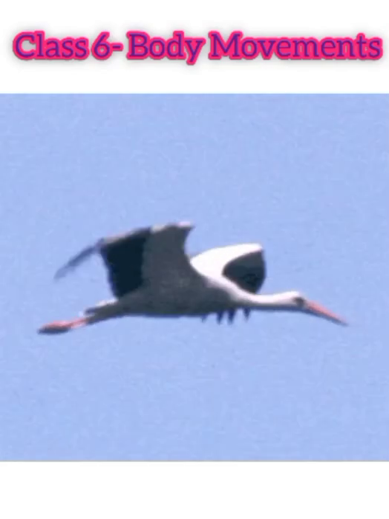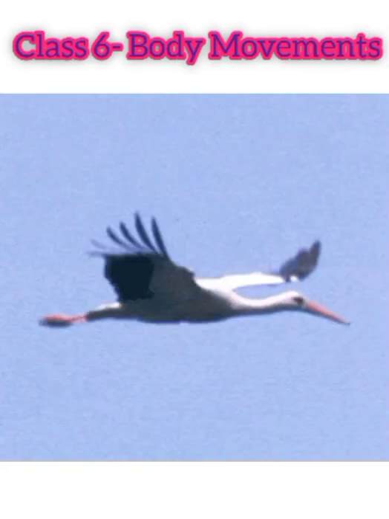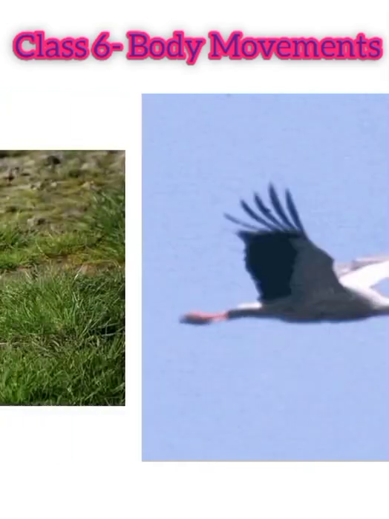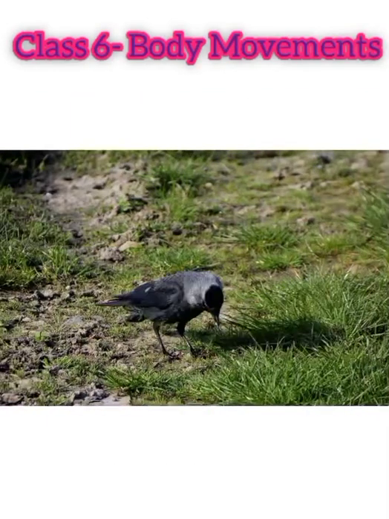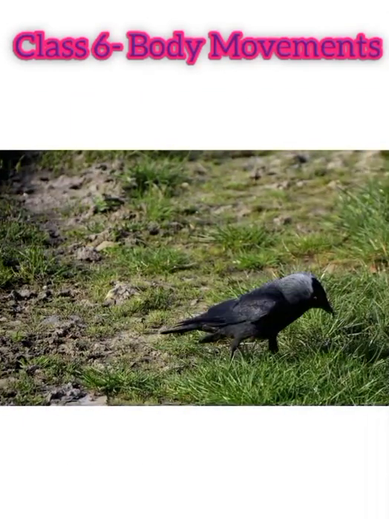Now let's see how birds move. First of all, they have very lightweight, hollow bones in their skeleton, and the bones are also lesser in number. They have strong and powerful muscles of the breast and tail, which help them in controlling the movement of wings during flight and also in changing directions. They have legs also for movement on the ground.